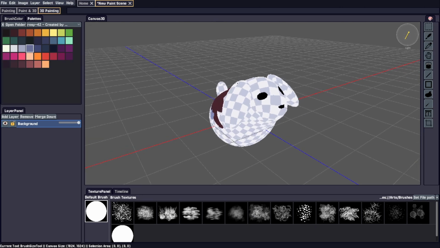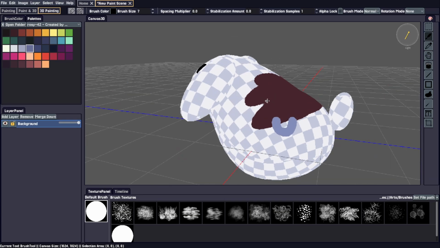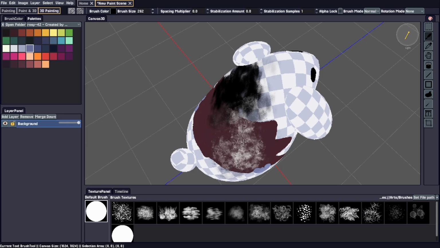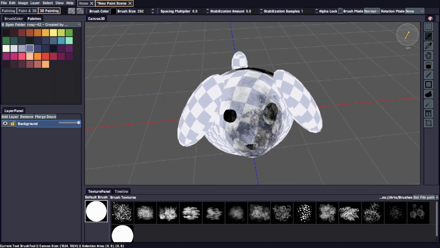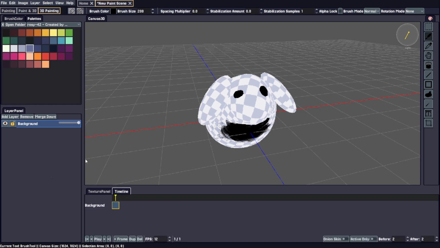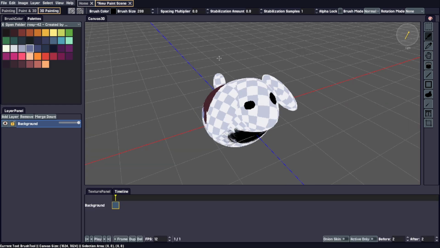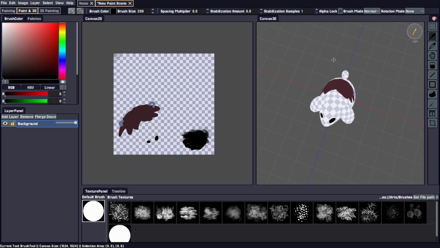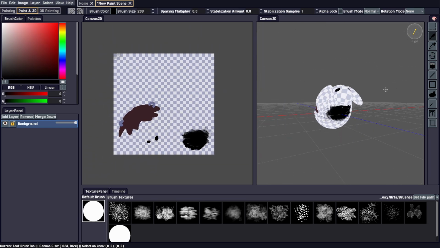At this point, you probably get the idea of how you just paint onto this guy. You also can set different brushes. So we'll do that. There you go. There are some other brushes. Everything you can do in 2D, you can do in 3D. You have layers, we have the timeline, and everything will work in 3D. At the end of the day, the 2D canvas is really just being applied to the 3D model. So anything you can do in here, you can do in there.